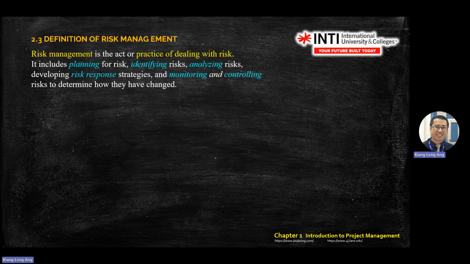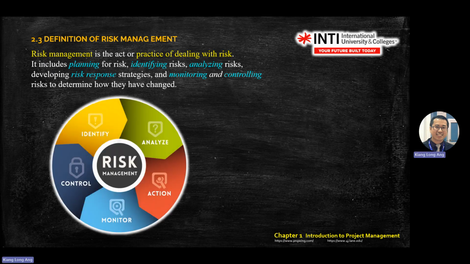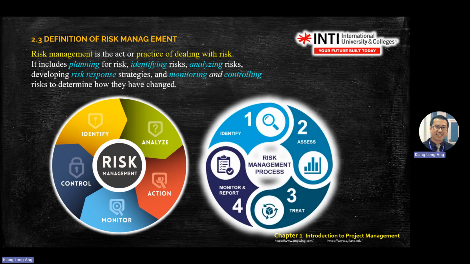And then there's a process inside risk management. You plan, you identify, and you do analysis. Then what is your output? You must respond to something. You respond, you monitor, you control. It's a cycle of risk management. So you start from planning, maybe this is a new one, then identify, analyze, respond, monitoring, and controlling. There are different types of models out there. Some use the left-hand side, some use the right-hand side. It doesn't matter as long as you write all the keywords that I highlight in the blue column.